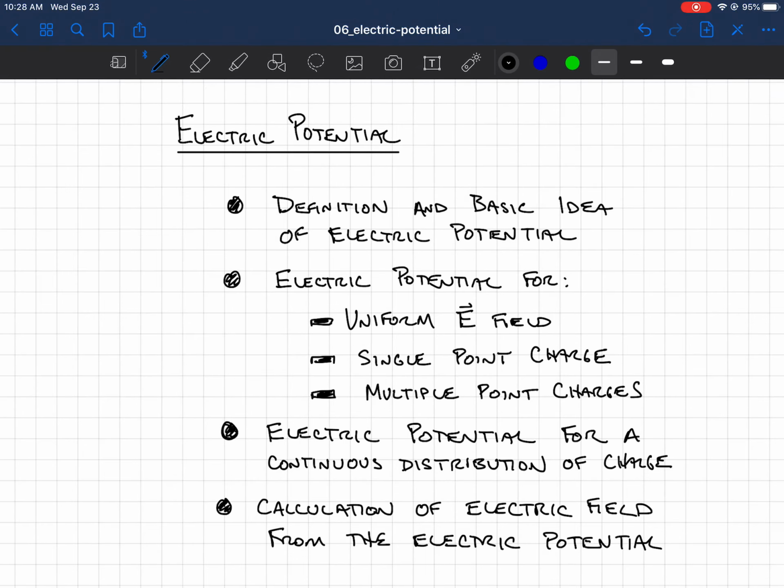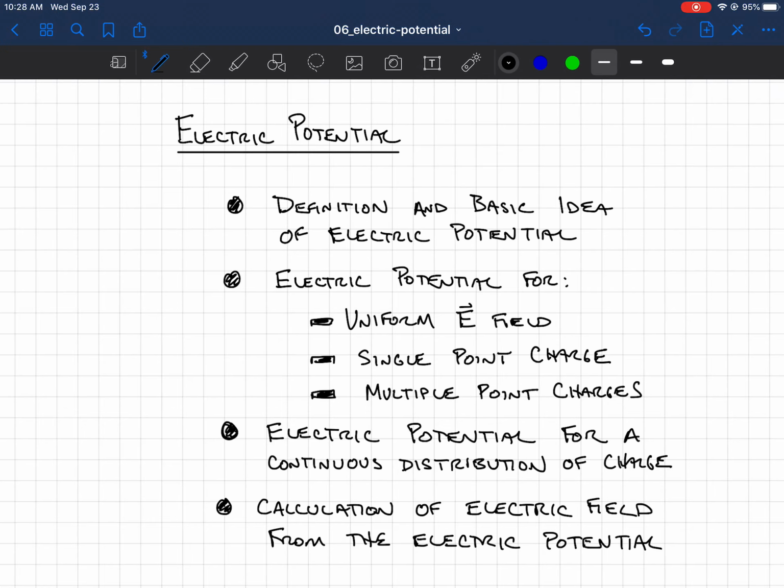Today we'll talk about something called the electric potential, which comes out of electric potential energy that we talked about in the previous lecture, which of course concerns work and energy that were reviewed in the lecture before that. But the electric potential is slightly different than energy. It's actually the energy per unit charge. And we'll talk about what that means, the definition of it, of course, but also sort of the basic idea that it is something which is associated to an electric field all on its own.